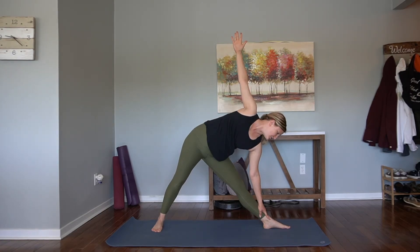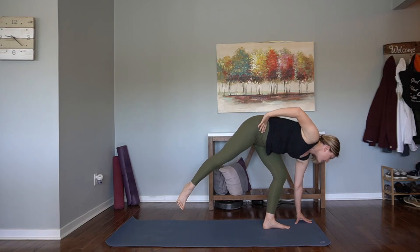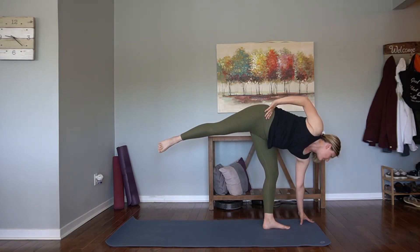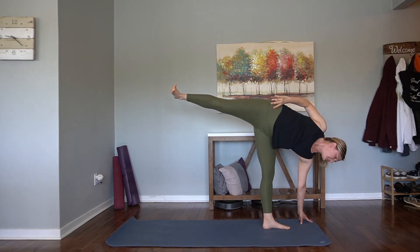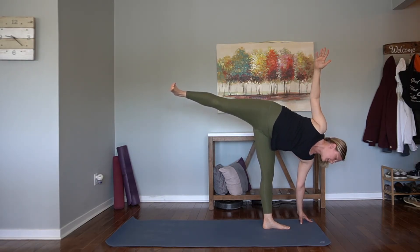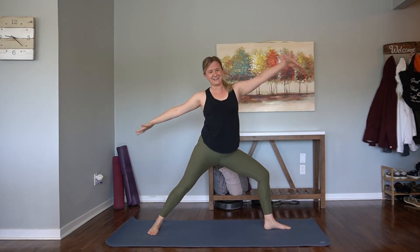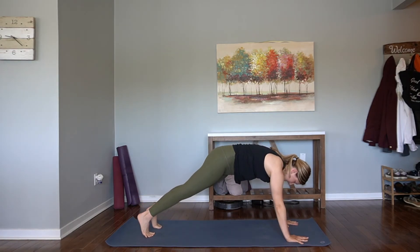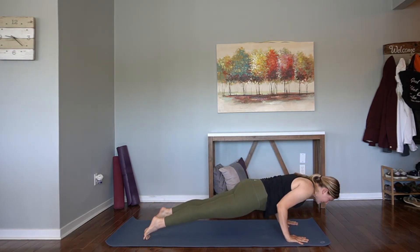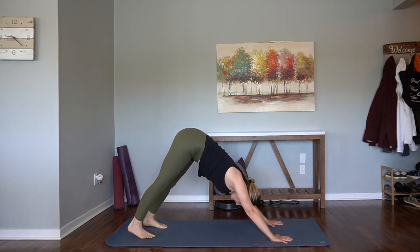From here, send the gaze to the ground. Right hand to the right hip. We'll launch off into our left foot, coming into our half moon pose. Start to root down through the left foot and rise the right leg. Keep the hip open here, stack the shoulders. If you'd like, you can send the right arm high. And then nice and slowly we'll land back in our reverse warrior. Cartwheel the hands down to plank pose. Take an inhale, exhale halfway down chaturanga. Inhale upward facing dog, exhale back — downward facing dog. One breath in through the nose, long breath out.